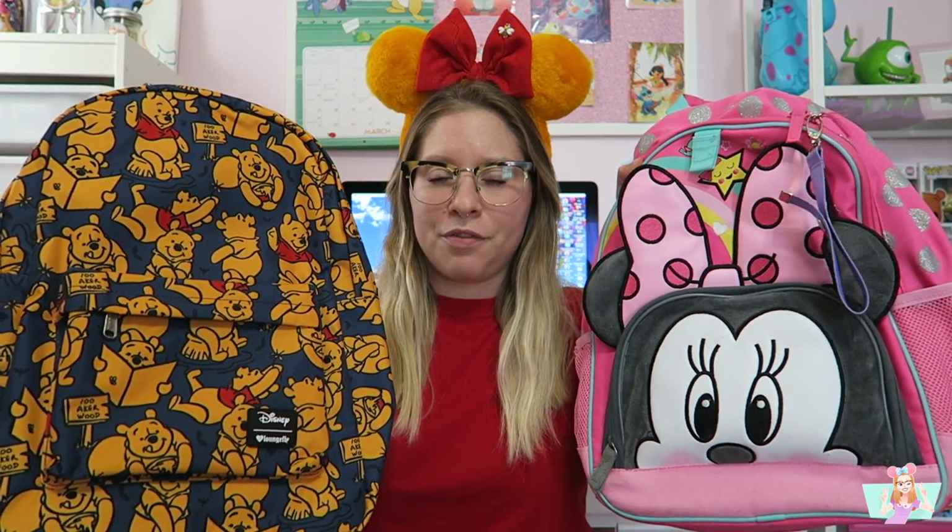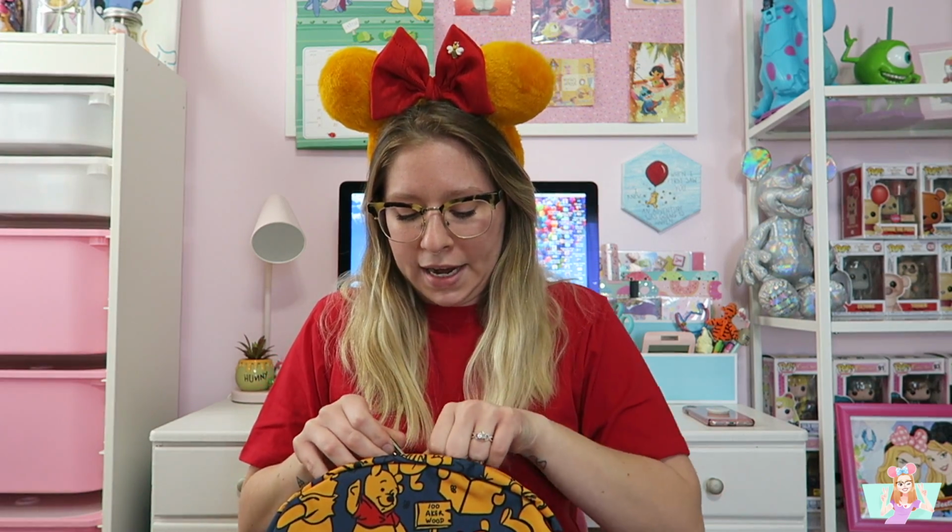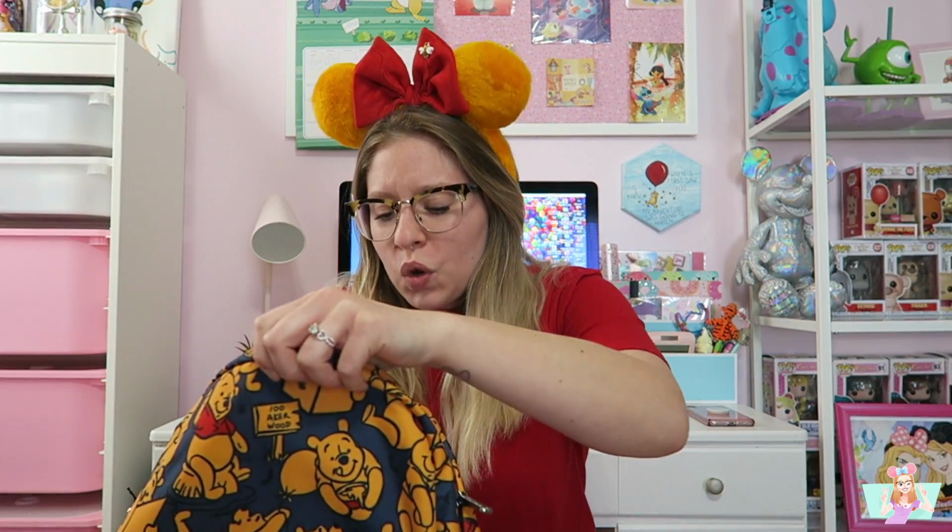However, basically it is the same design. There is a front pocket on both and a larger inside compartment. Honestly, I haven't really even looked inside this to see if there are any special features, so we'll just open it up together and see. Ooh, nice. If I wanted to bring a laptop with me to the parks, I have that option because there is a laptop sleeve. That's exciting. Either way, this is my new backpack, and I'm gonna go through different items that I always carry with me at all times, because obviously some of them are still left in my previous backpack and need to get transferred over.